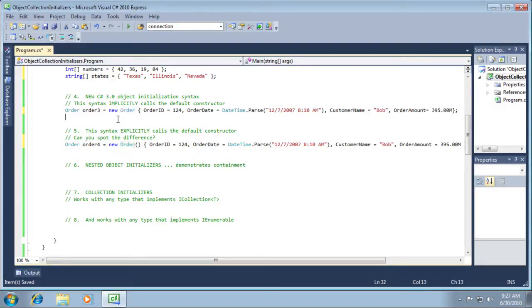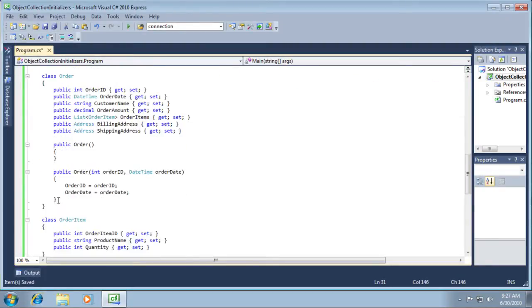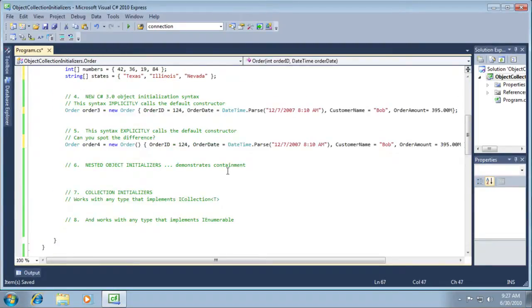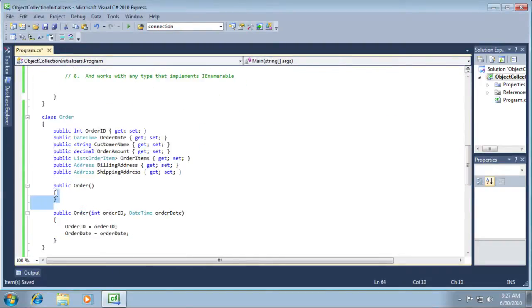So if we wanted to use one of the constructors, for example our other constructor, we could just get rid of these two arguments and it would use our second constructor, because it takes an order ID and an order date, whereas the default constructor doesn't take any arguments.